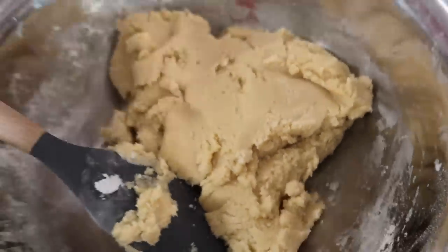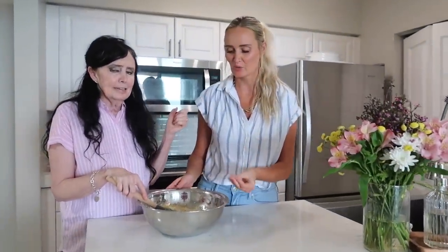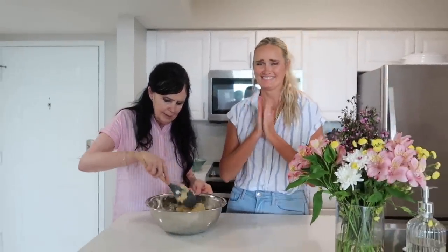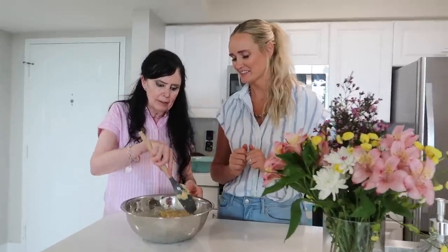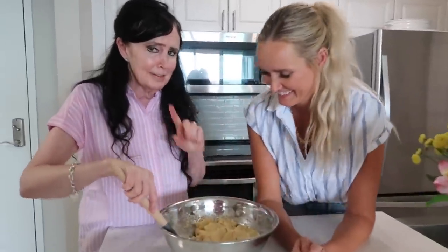It was a little beaded just because I only have the one mixer, so I kind of mixed it together with the spatula and now it's looking just like it should, my mom said. It's almost like a play-doh consistency — it's a thick dough because you can use it for molding too. Now really the tricky thing is not eating the dough. The dough is almost better than the cookies, but there's raw egg in it — we won't talk about that anymore.